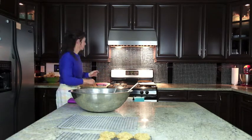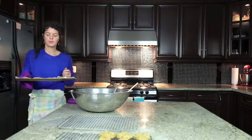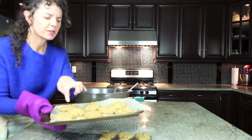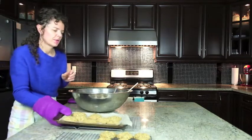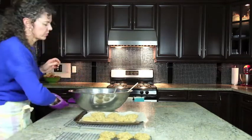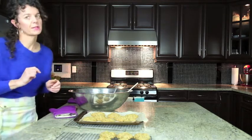And I have another batch coming out, so they're looking beautifully done as well. You can see how they started to crowd up one another a little bit, so I could have used a little bit more space, but it's not a big deal. So as these cool down, just to allow them to solidify before I put them on my cooling rack, I'm just going to go wash my hands.